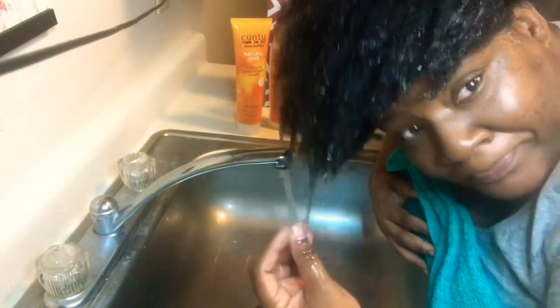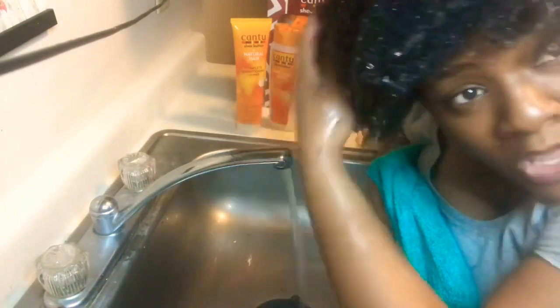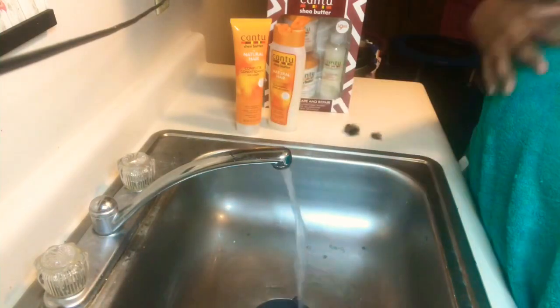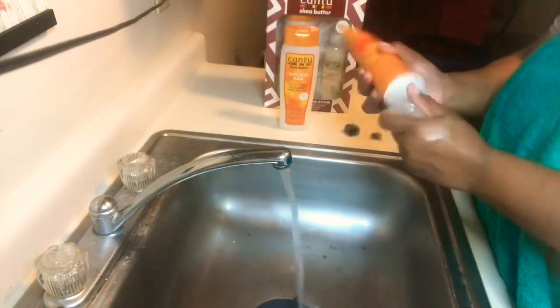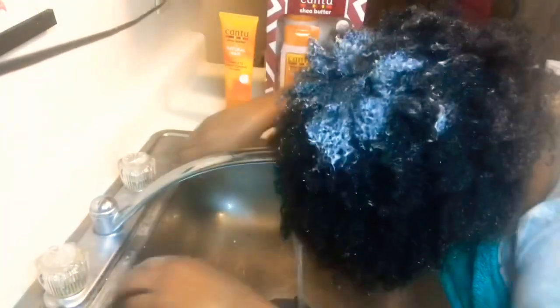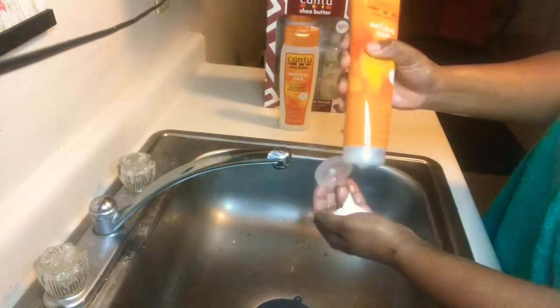See, it was still soft and it was not shrunk. So I'll give the shampoo, 1 out of 10, 10 being the best. I will give the shampoo a 10 because it actually did the job. And that's how much hair came out after I rinsed my hair. So those 2 little pieces of hair was not bad.